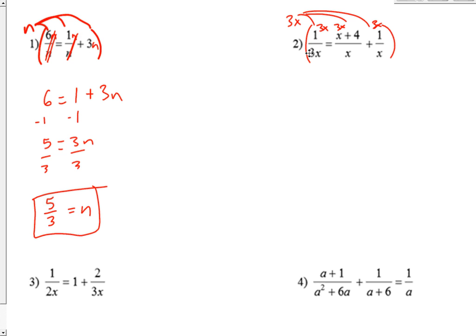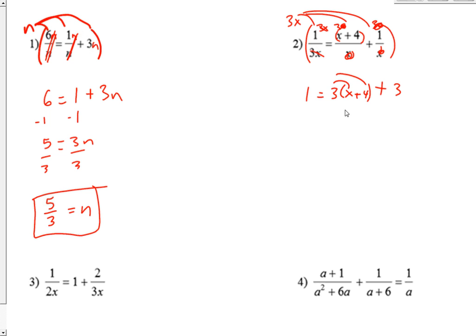And in the first fraction here, we can see both the 3 and the x will cancel. We're left with the 1. In the second fraction, the x from the 3x will cancel, leaving me with the 3 and the x plus 4 that's already in the numerator. So 3 times x plus 4. And then over here, the x's will cancel, and I'm left with 3 times 1, which is 3.